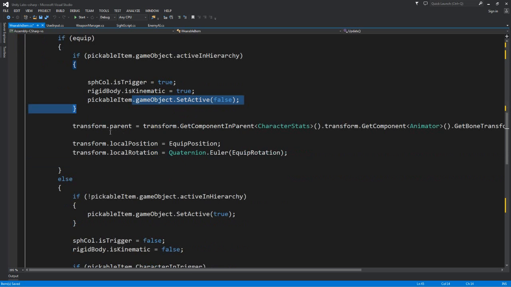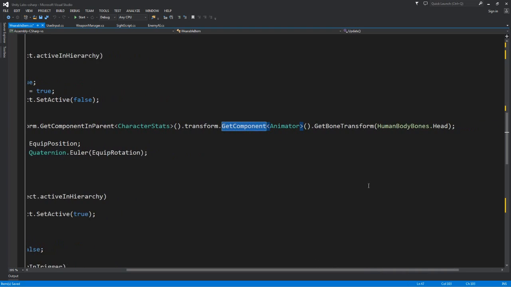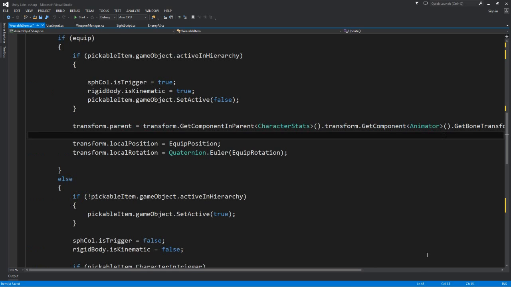game object. The parent: go to the character stats, go to the transform that has the character stats. So we always know that is the root of our character. Take the animator and take the head.